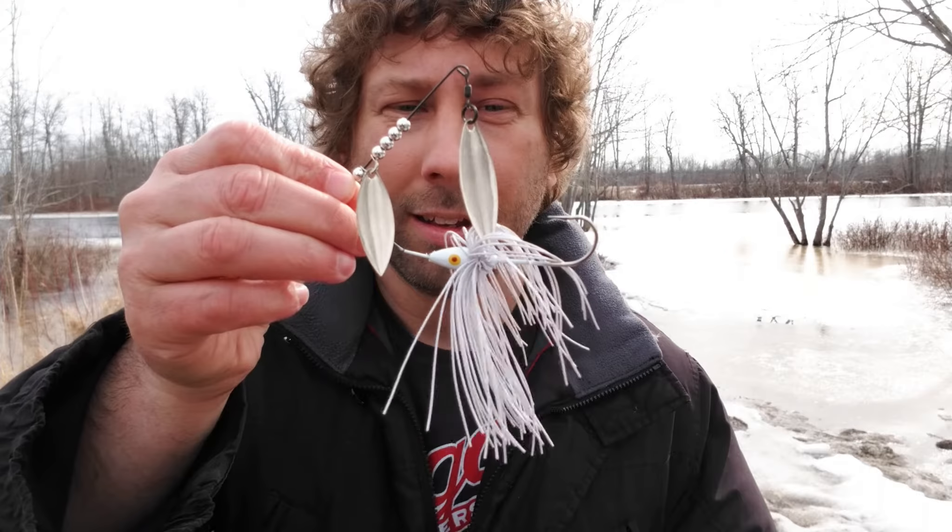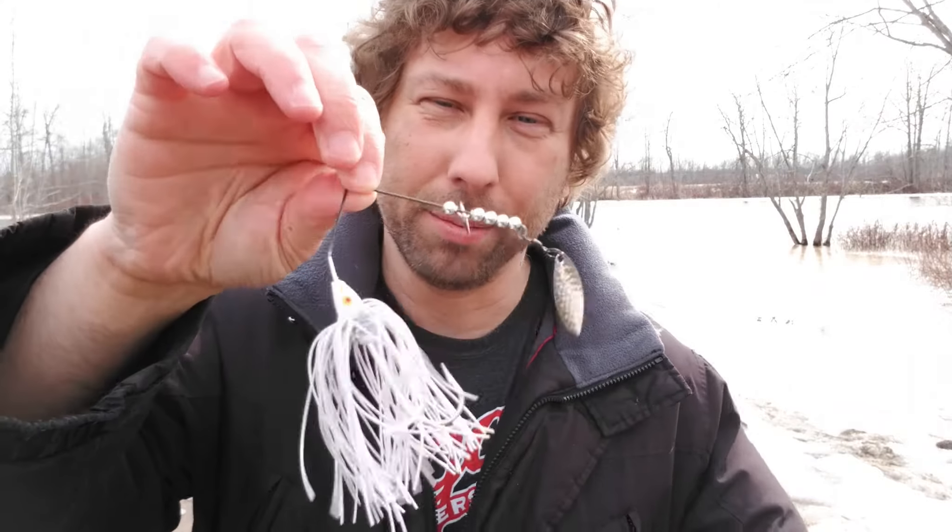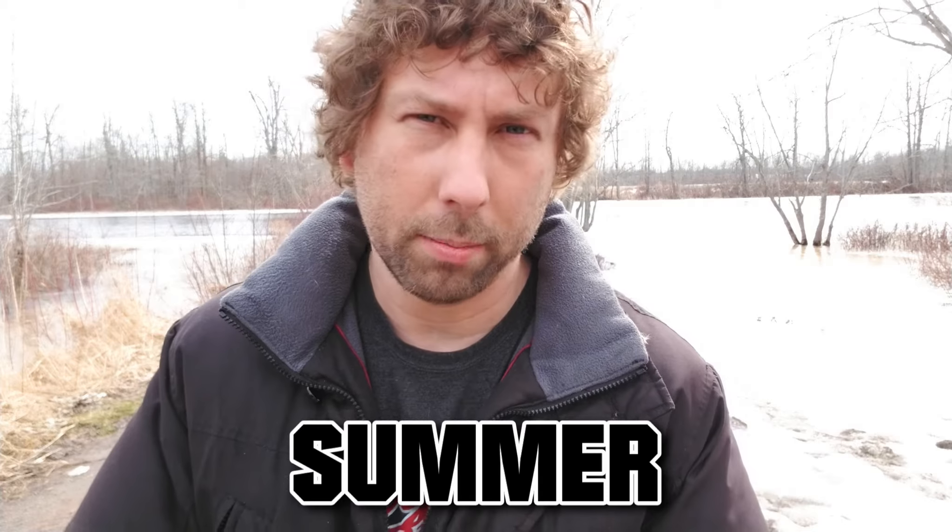For spring, if you get just one or two baits from each of those categories, you're probably covered. Keep it muted colors for clear water, add a little color or sound for muddy or dark water. And I do have my spinnerbaits here — white is my number-one go-to, can't go wrong with white, and get yourself a black one on top of that. I think those are really the only two colors you need.